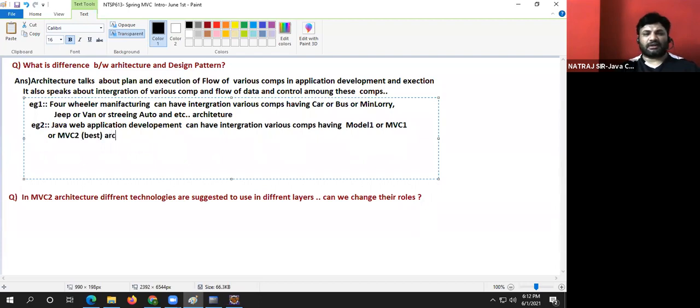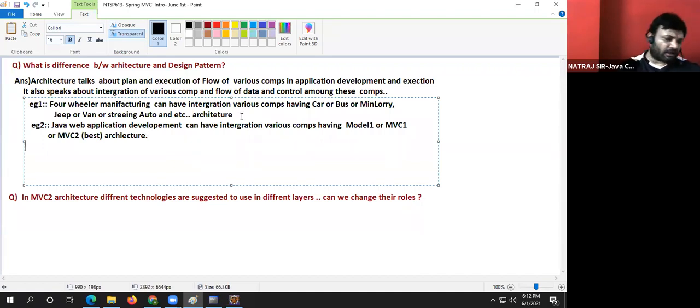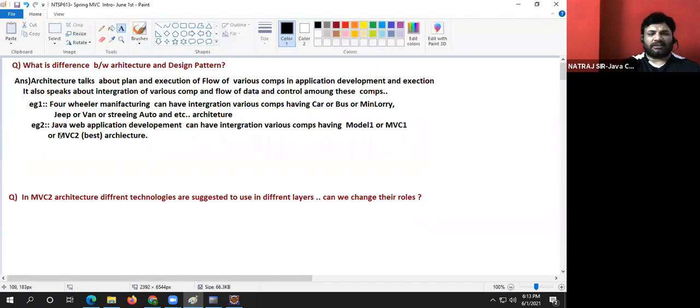MVC2 is the best architecture. Architecture speaks what are the components, how to integrate them, how they communicate with each other, what is the flow of navigation, what is data navigation. It's purely a plan. That's it. I hope you understood, guys. What is architecture?